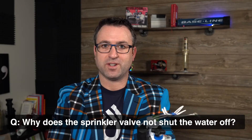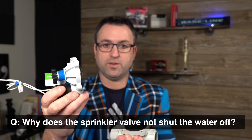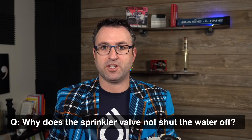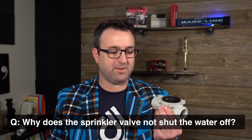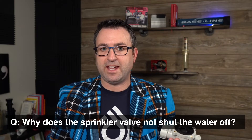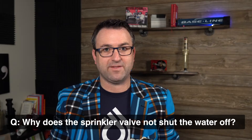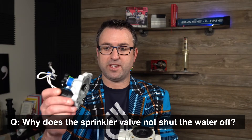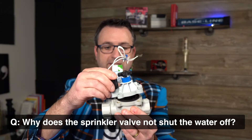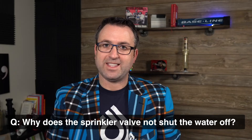The last resort is probably just to replace the diaphragm, and perhaps even replace the entire top of the valve. My recommendation: unless you're doing a bunch of them, don't buy just the solenoid — just buy a new replacement valve. Sometimes diaphragms are $10 and a brand new valve might be $15–$18 depending on the model. This wouldn't apply to larger brass valves that may cost a couple hundred dollars. You can take the new bonnet, new solenoid, and new diaphragm and replace that entire top and middle assembly with brand new parts. More than likely that's going to fix your problem.